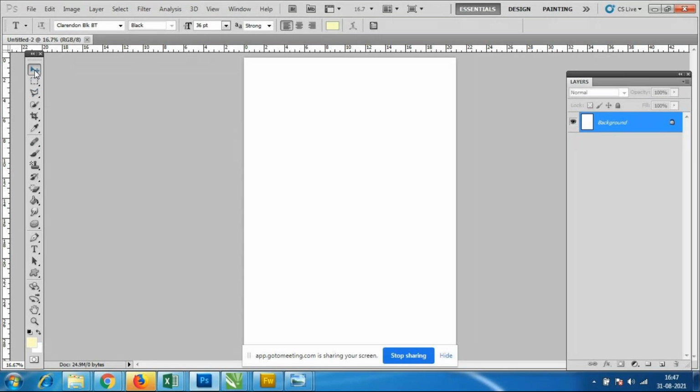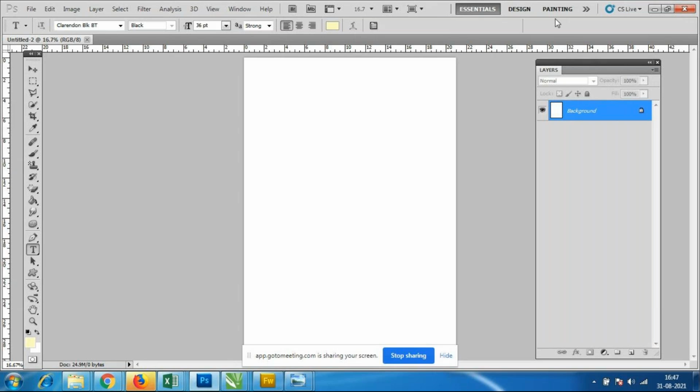Nobody tried? Okay. So we will go to the text tool. I will go to the horizontal type tool. So text tool, type tool, you people are tried, right? So any of the text, if I type here, what happened? It will come automatically in a different layer.